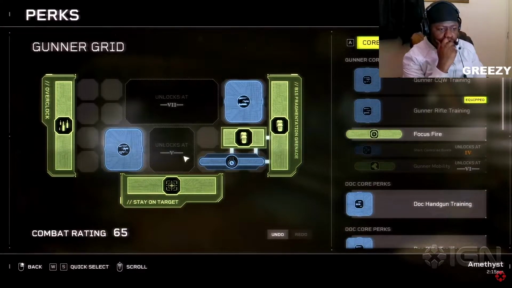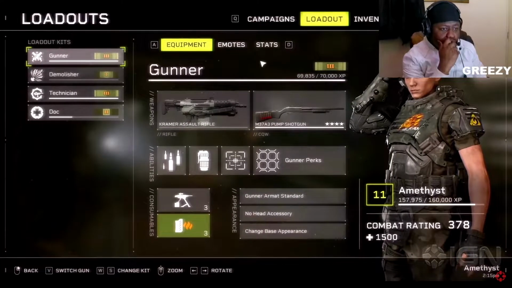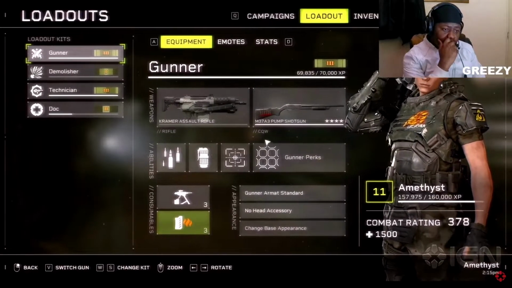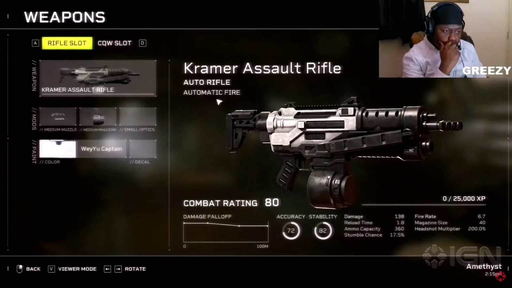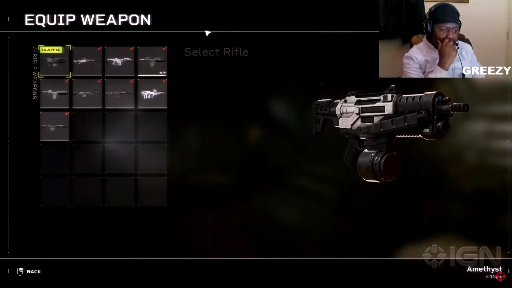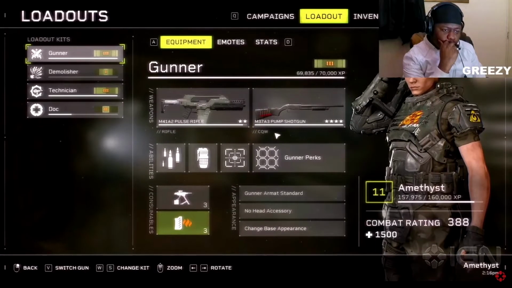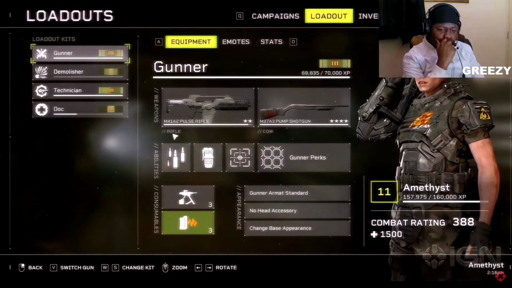Well, is there anything else in the gunner we should check out before we move on to the technician here? I guess one of the other things that's really important about the kits in our game is they also determine what types of weapons you're allowed to bring. For example, here the gunner has a rifle slot and a CQW slot, or close quarter weapons. And inside of that, you've got a whole bunch of different attachments you can use to change your guns themselves, and you'll be able to swap out that Kramer that I had there for, say, the M41A2 pulse rifle, get that classic rifle in here, and change out your CQW for shotguns or different types of submachine guns. So each kit has those options in there.